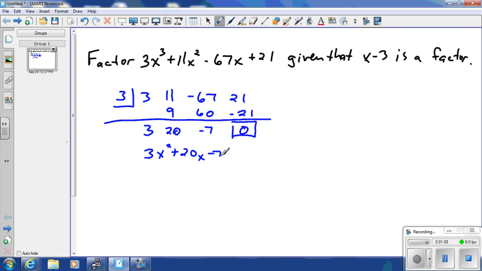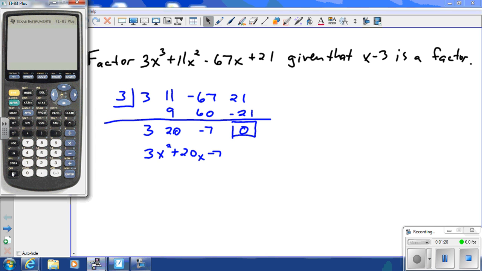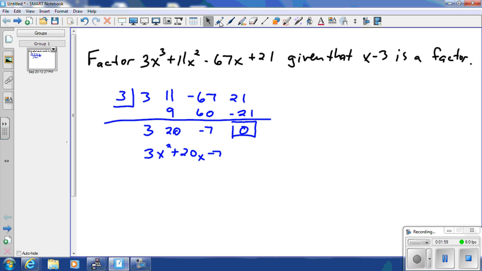Now what I can try to do here, if I want to, I could actually graph this function. That's not a bad idea. So I can go into my y equals and type in 3x squared plus 20x minus 7. It does factor. You can factor it, but I'll show this way because I know a lot of you are struggling with the factoring a little bit, but you do need to practice that. So here it looks like we're crossing at, if you count, 1, 2, 3, 4, 5, 6, 7. This is at negative 7, so I'm going to say that we should be able to divide by negative 7.